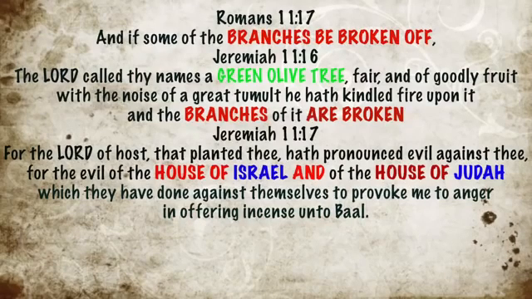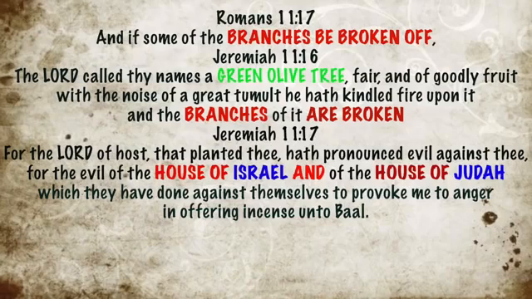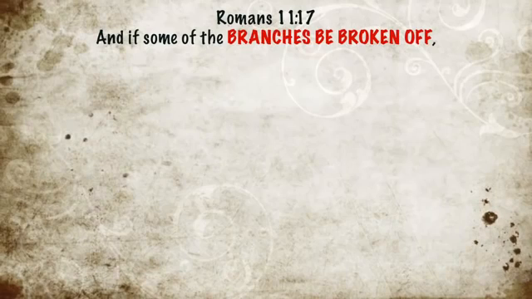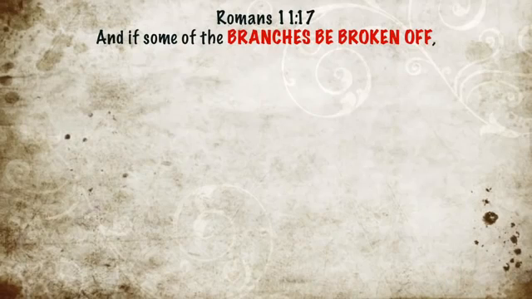That's what Paul is referring to right now. Through unbelief and worshiping the Gentile gods, Baal and Beelzebub and all those satanic gods, that's how we were broken off. The branches were nipped off. Now let's go back to the account with Paul and finish breaking down what he's going through. Romans 11 verse 17. And if some of the branches be broken off, the some of the branches, as we just read in Jeremiah, was the northern and southern kingdom, Israel and Judah, the two kingdoms that split.